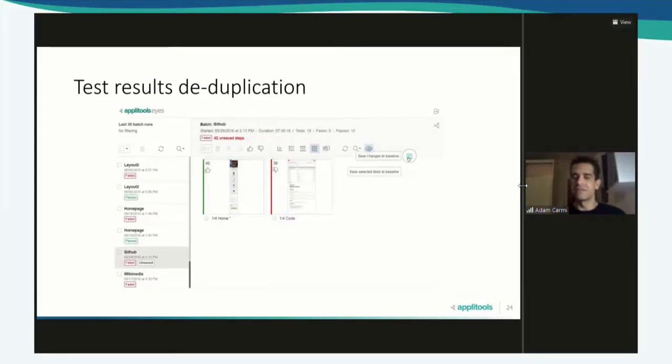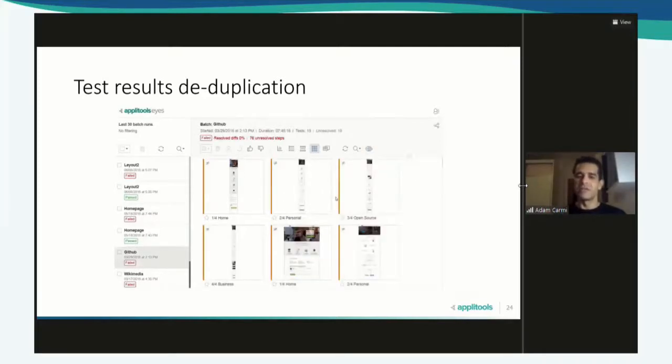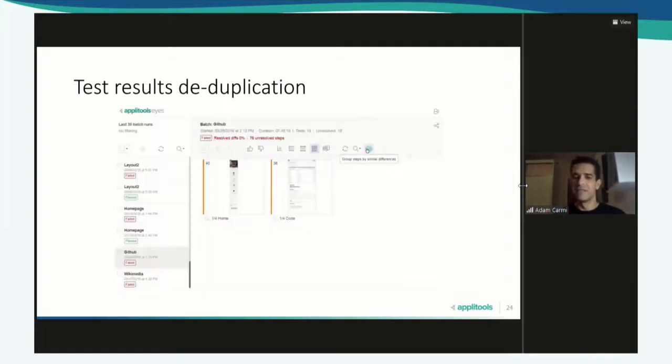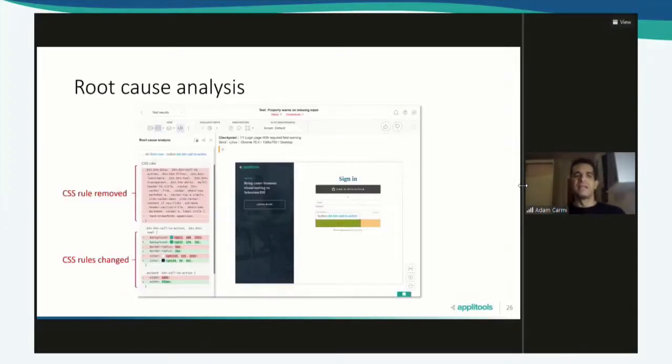Okay, so it's features like that that really go a long way in allowing you to scale your tests, write more and more tests, run more tests without really increasing the maintenance overhead. Another very powerful feature is root cause analysis, where for web applications, we allow the developer to see not just what the visual difference is, or what is the difference between the baseline and the checkpoint image, but also to see what change in the code caused this difference.